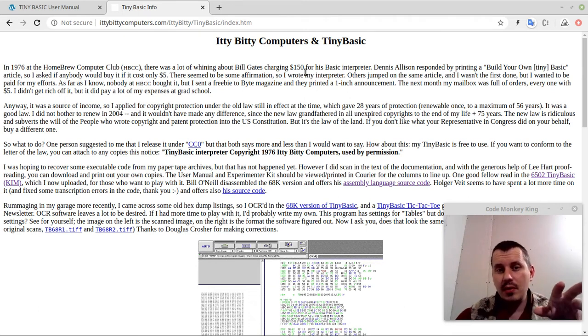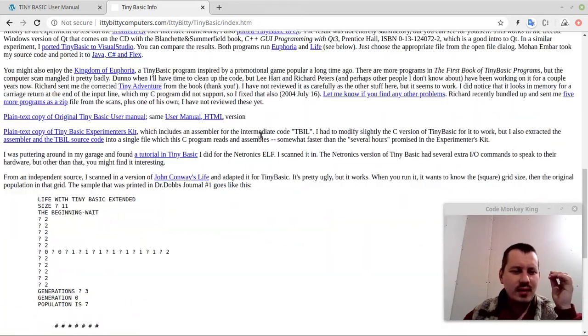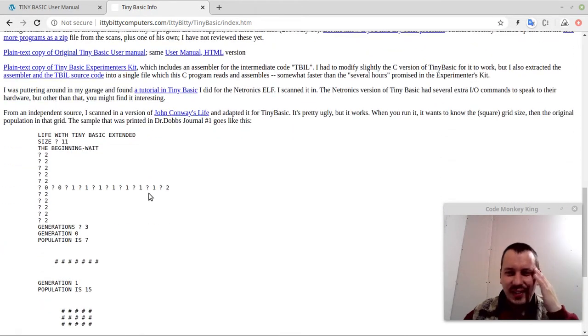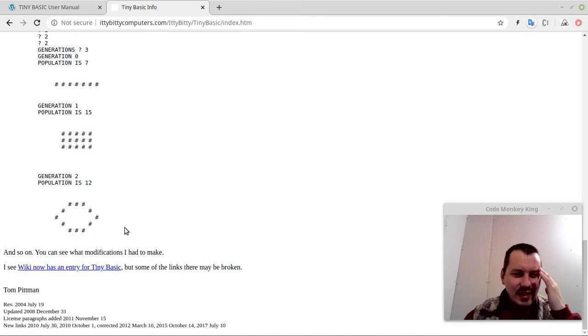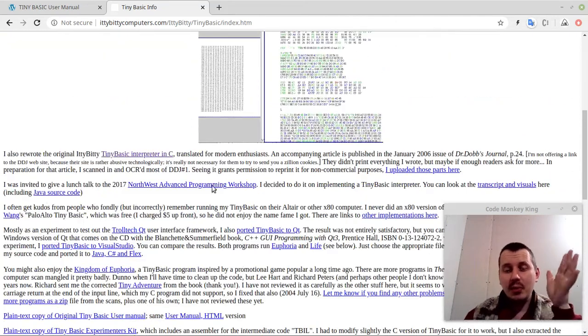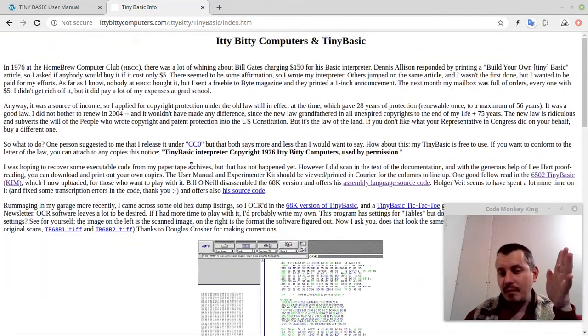Would you consider the Microsoft basic adapted for whatever target computer you've been using, or this tiny basic by, oh my god, I just forgot the guy's name. Pittman, I think Tom or Tim, Tom Pittman. So would you consider the Microsoft basic for $150 or Tom Pittman's basic for $5?